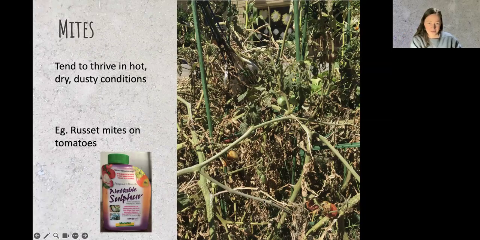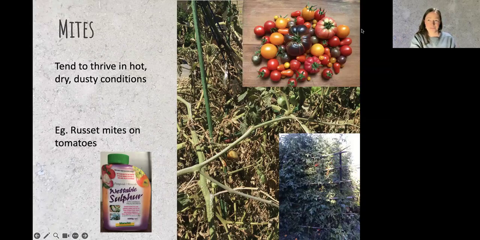What you can see though are lots of leaves turning brown and going really crispy dry. And most people actually think that this is just a natural part of the tomato's life cycle, but it's actually just a massive outbreak of tomato russet mite. And if you control it, you'll find that the leaves actually stay green right down to ground level for the whole season. So here's some of my tomatoes.